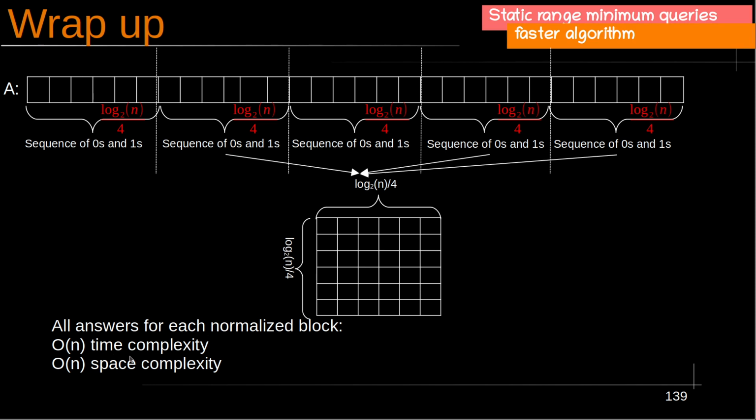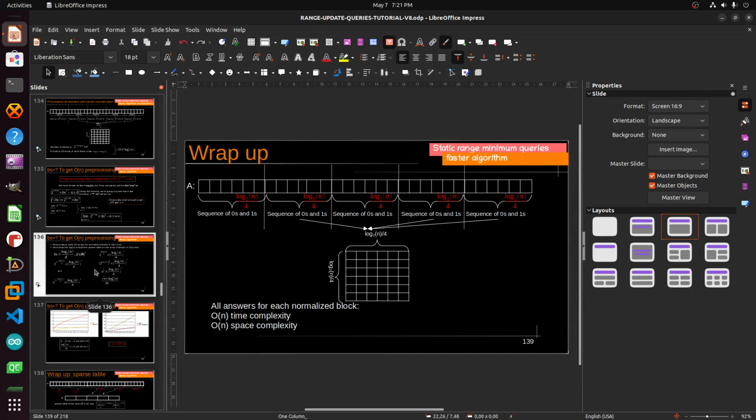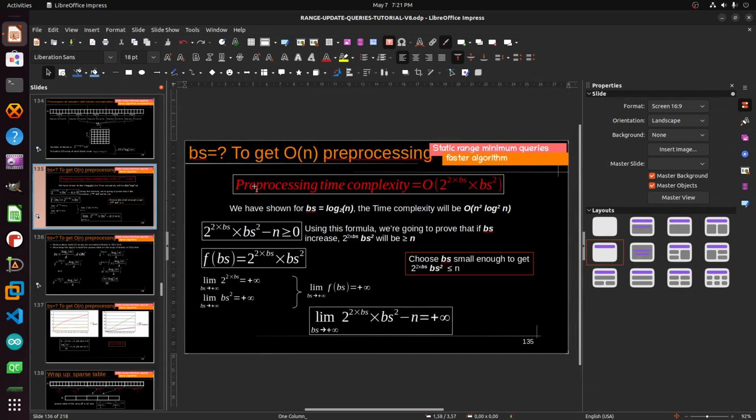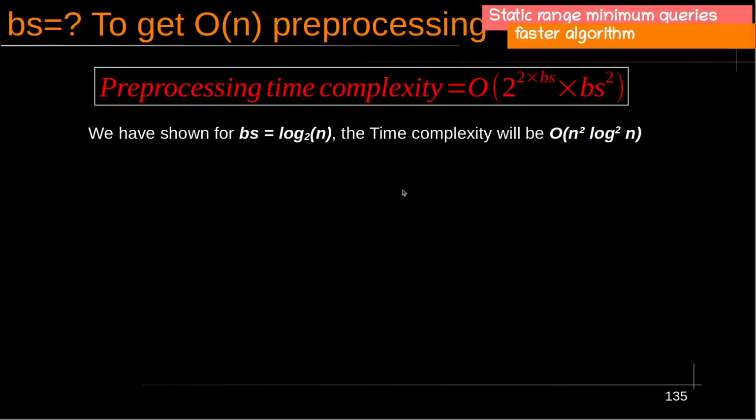We focus now on the time complexity. As we have proved here, this formula gives me the time complexity in general. We have 2 power 2 times the block size types, and we will compute for each type the array of size bs. So the precomputing of that matrix is bs square. So the overall time complexity is 2 power 2 times bs square.